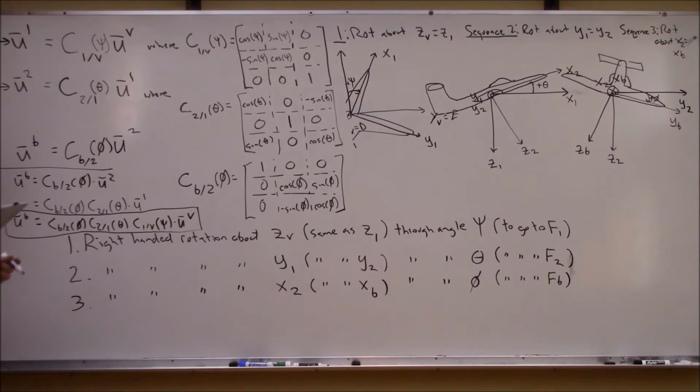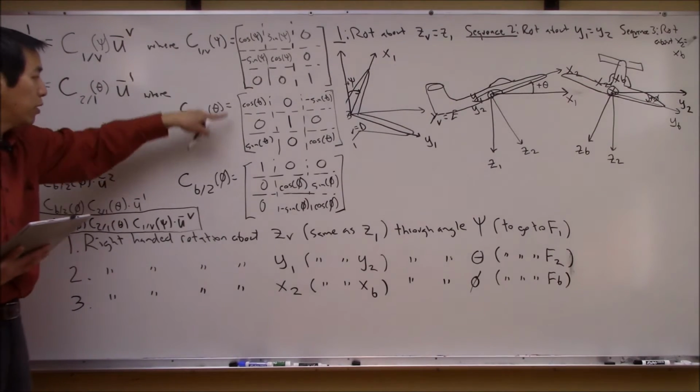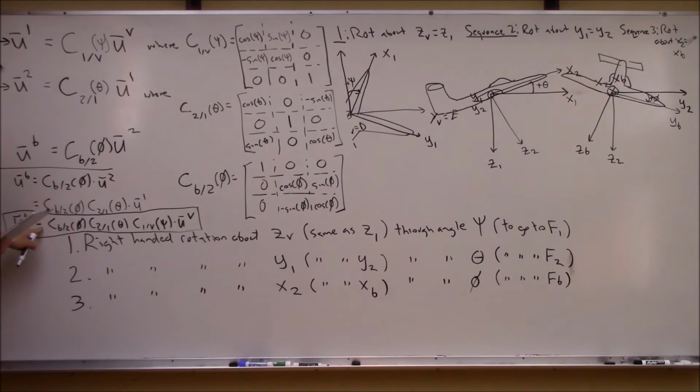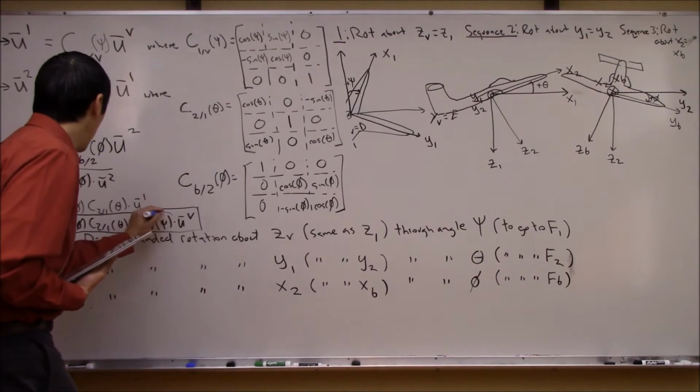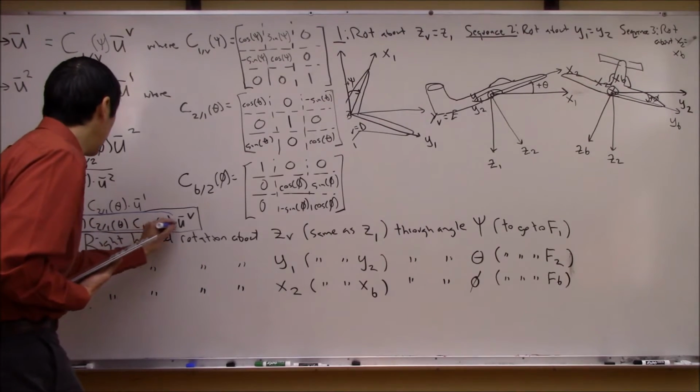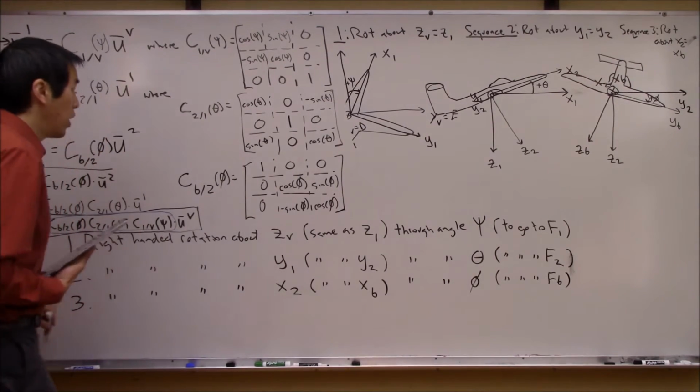This here is our expression, which goes from the northeast down frame to the body frame, and the one single rotation matrix that's going to take care of that for us is actually the product of these 3 rotation matrices multiplied like such. So this whole thing I'm circling here in blue, we could alternatively write in one compact form.